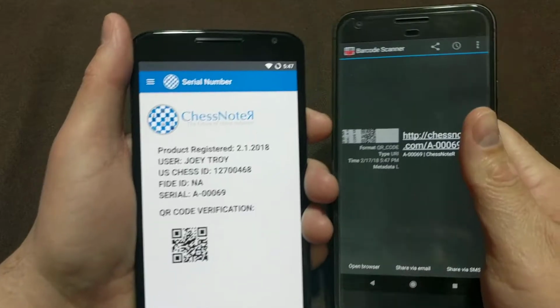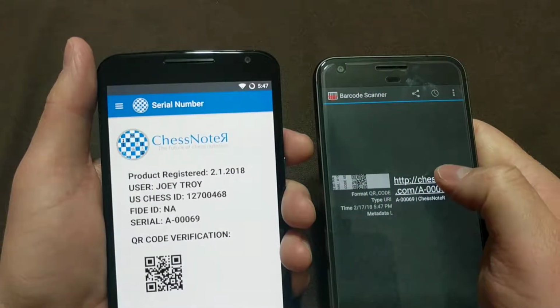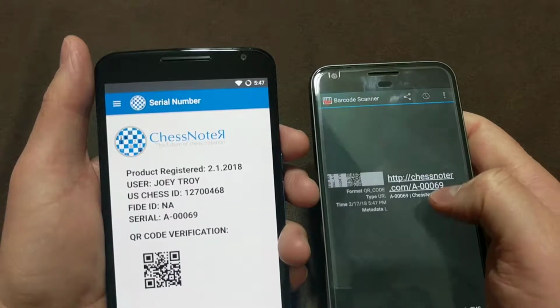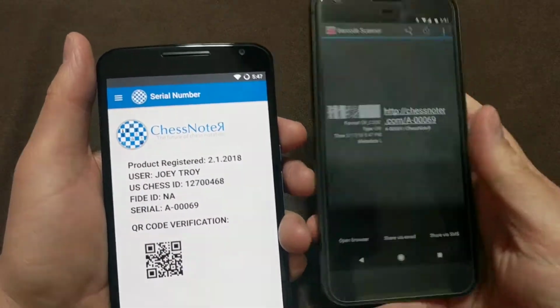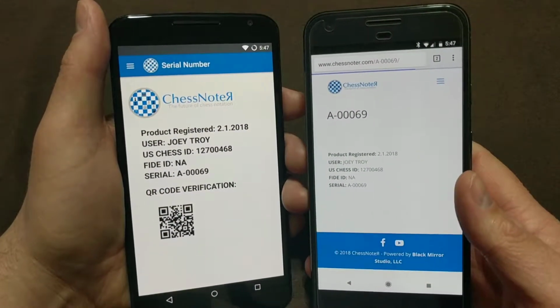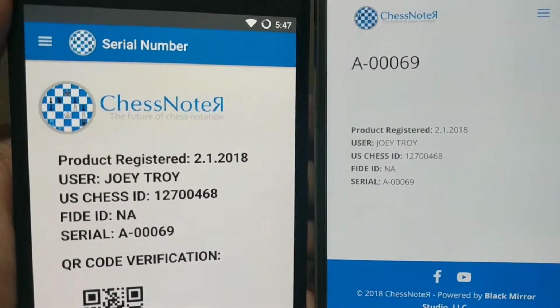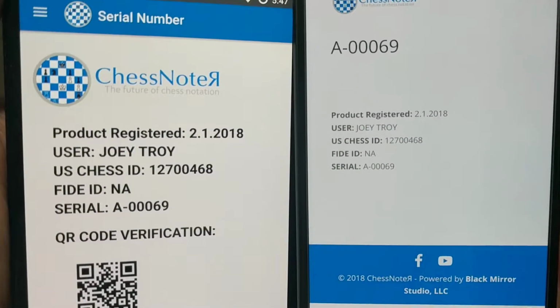So we'll go ahead and open up the website real fast. Oh, geez, open browser. Sorry. This is my wife's phone, so I don't know all her apps very well. But essentially at this point, it's going to list exactly the way that it is on ChessNoter.